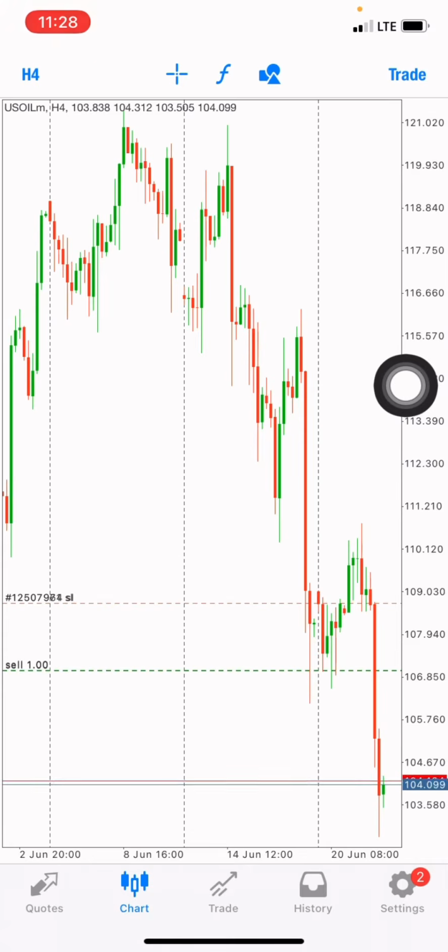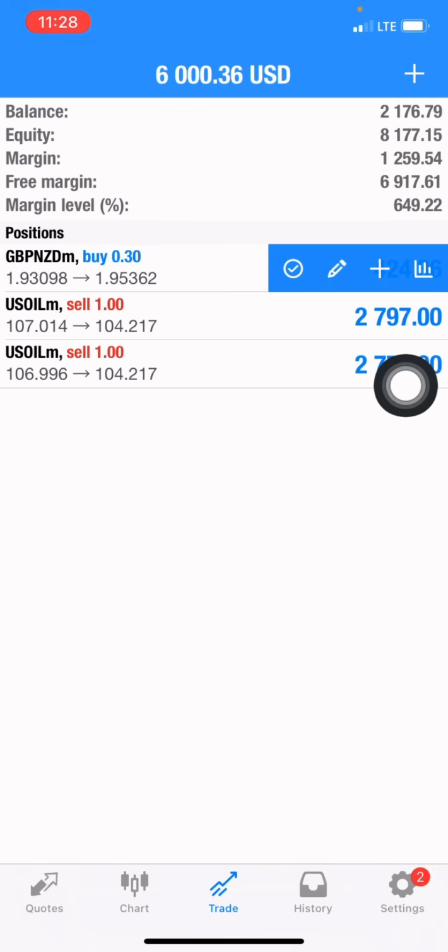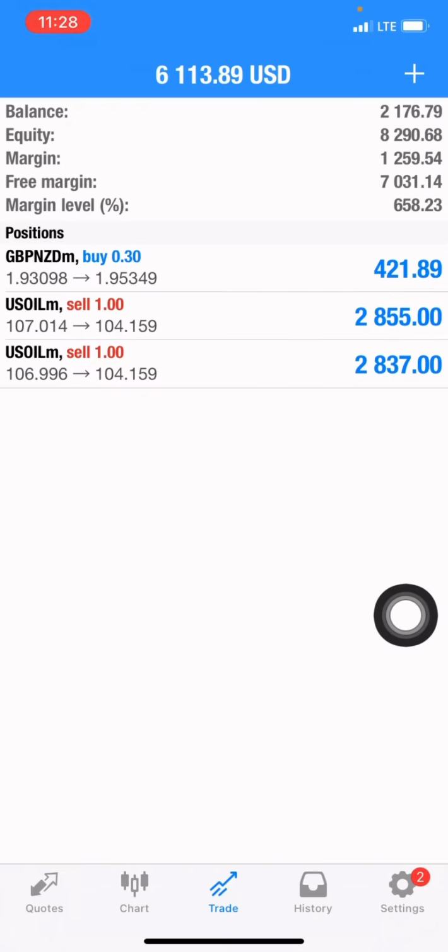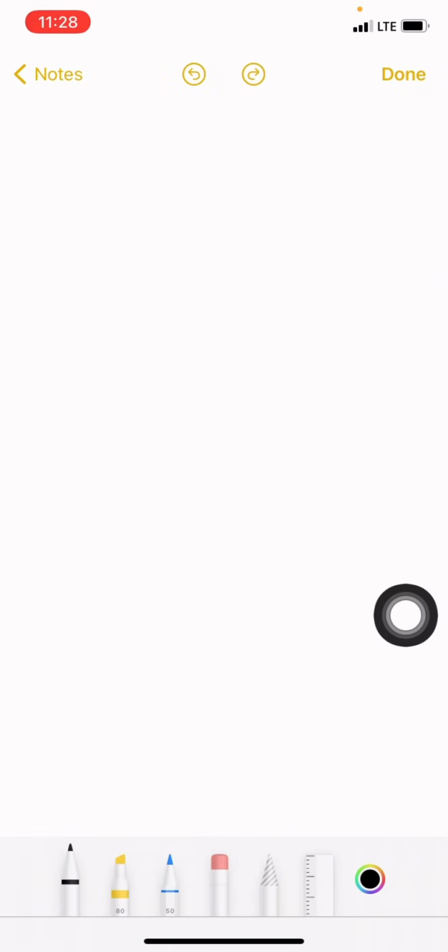So this is my USO, then also my GBP NZ. As you can see, I have a stop loss down here and I have a take profit up here, you see, because I believe the market will shoot up here before it drops back down here. So just a few pips for the market to touch there, then I'll be out of the market, but still I have a stop loss, and I'm going to move my stop loss from here to above entry. So I'm going to talk about risk management. So let's jump onto my notes board.